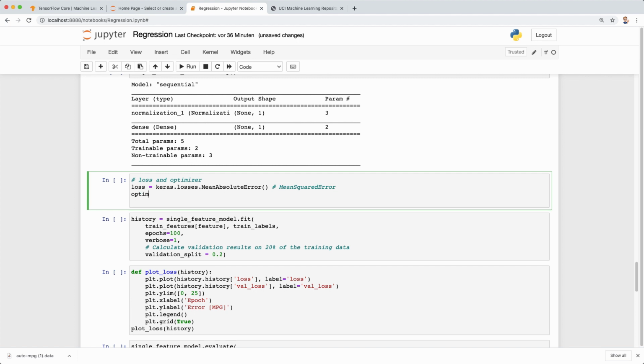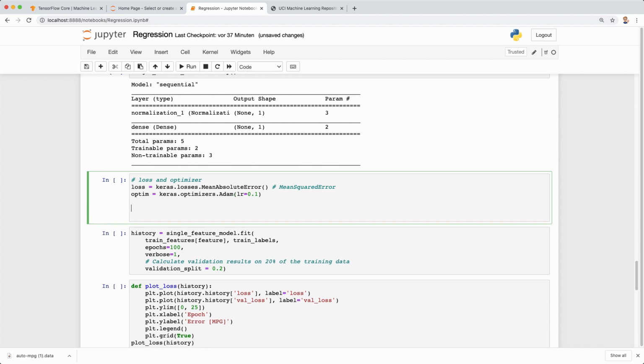And now the optimizer equals, the same as last time, keras.optimizers. Let's use the Adam optimizer, and we have to give it a learning rate. Let's try out 0.1. And after we have this, we compile our model. So single_feature_model.compile.